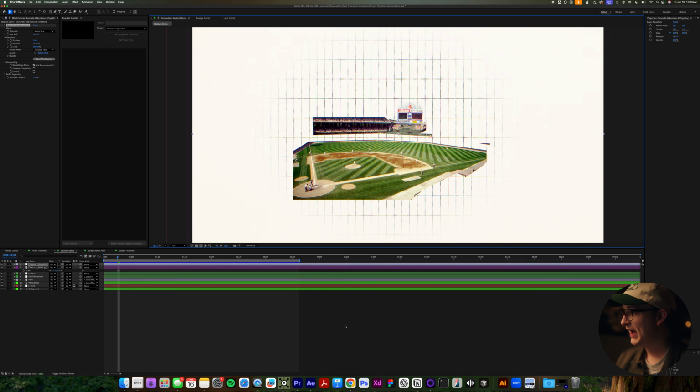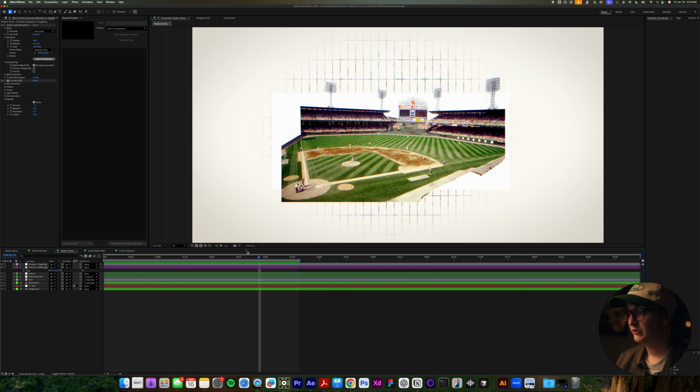The next thing that I want to add is some vignetting, and all I'm going to do is search for Lumetri Color. I'm going to take that, go down to the vignetting property and just scale that amount down till it looks kind of nice and guides your eye towards the middle of the composition. Great, this is looking pretty good.